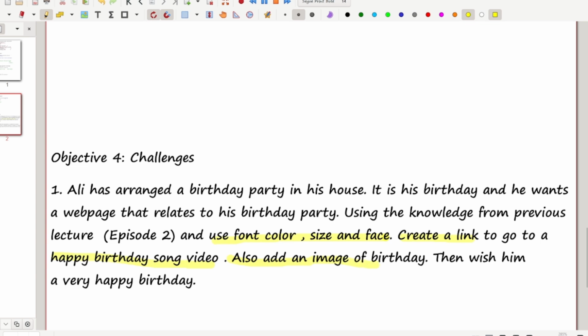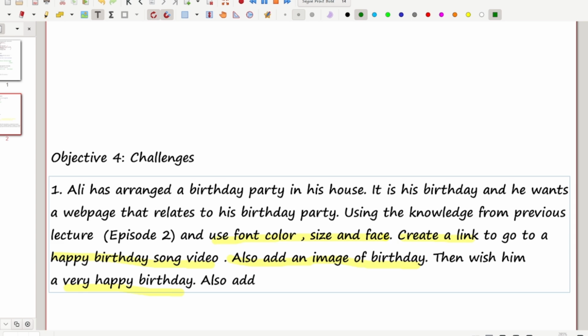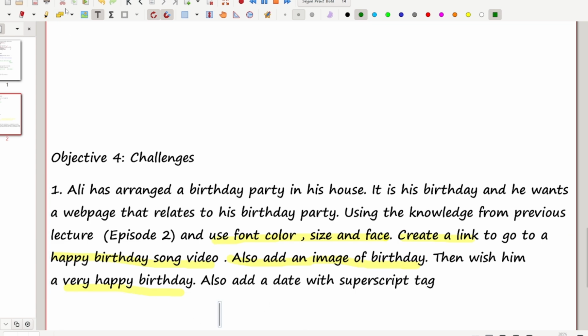Also add an image of the birthday, then wish him a very happy birthday, and we will also add the date. Let's also add the date with the superscript tag because we are not using it anywhere.